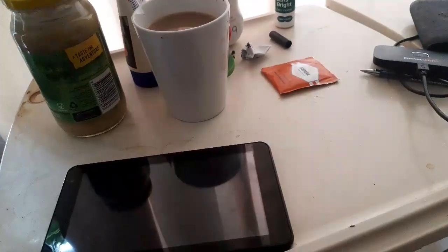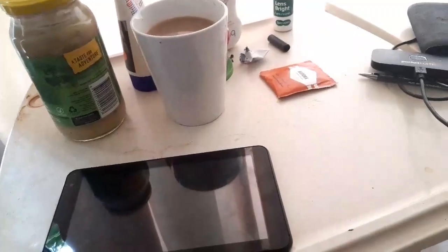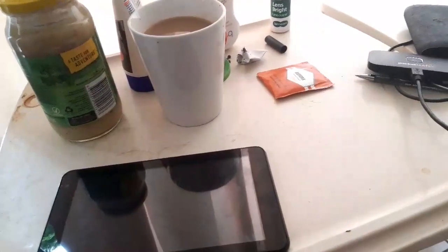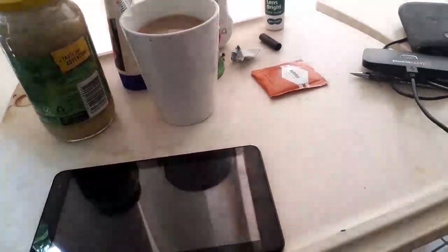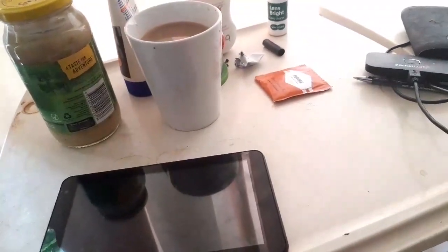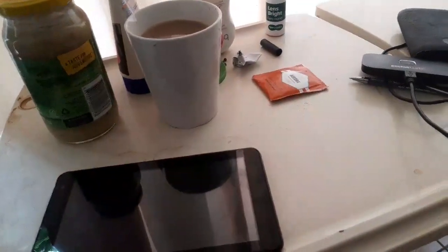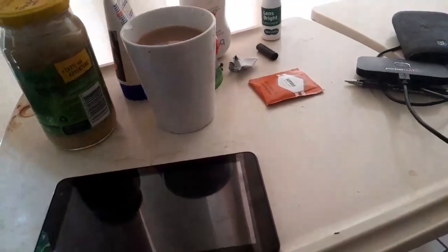Now, the unit I'm using at the moment, I've got a Samsung A8 Samsung phone, and it's got a 16 gig internal memory, and it's about half used, which is normal because of the updates. The card itself, I think it might be a 32 gig card, because I filled up 20 gig of movies on it, and it's like three quarters full.